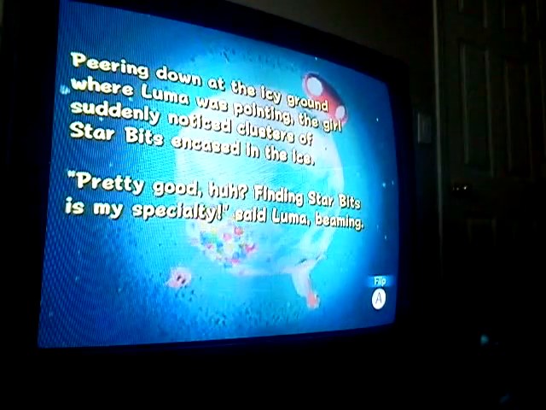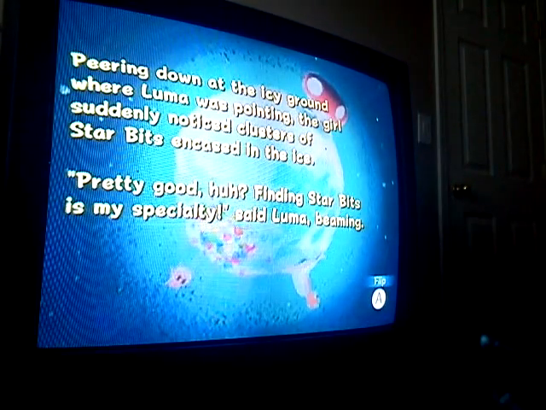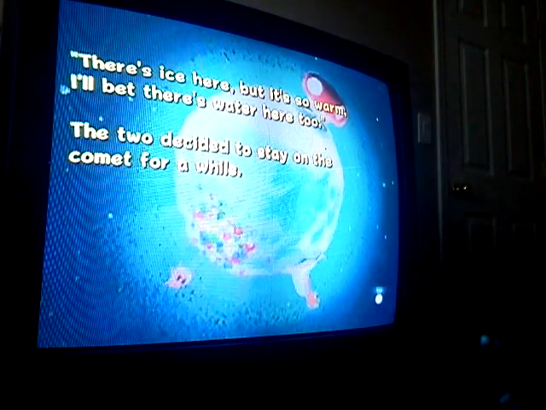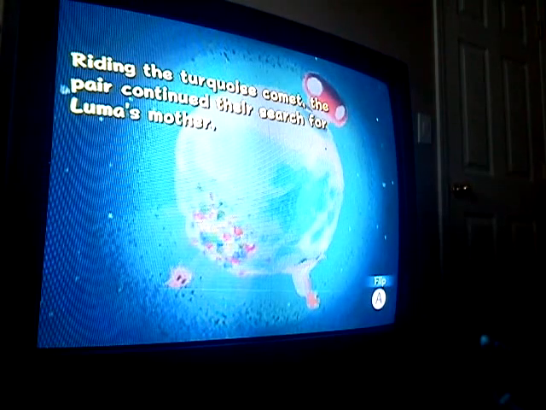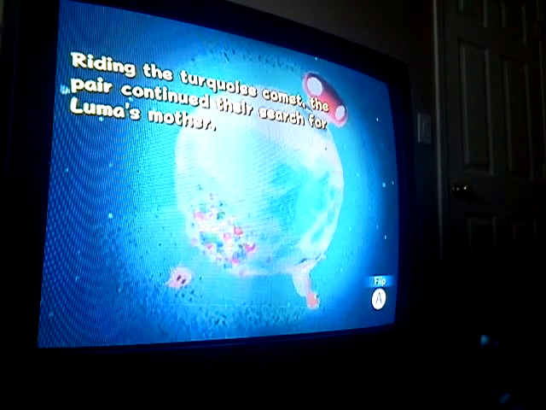Look! Peering down at the icy ground where Luma was pointing, the girl suddenly noticed clusters of Starbits encased in the ice. Pretty good, huh? Fighting Starbits is my specialty, said Luma, beaming. Yeah, right. There's ice here, but it's so warm. I'll bet there's water here, too. The two decide to stay on the comet for a while. Yeah, well, I would like some ice shoes and stuff, you know, but whatever. She's in bare feet. Riding the turquoise comet, the pair continued their search for Luma's mother.